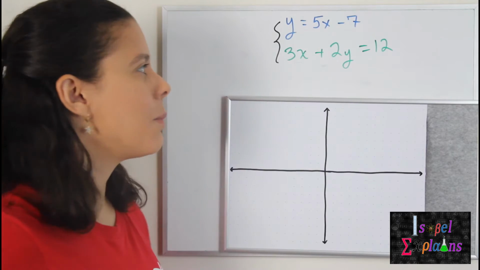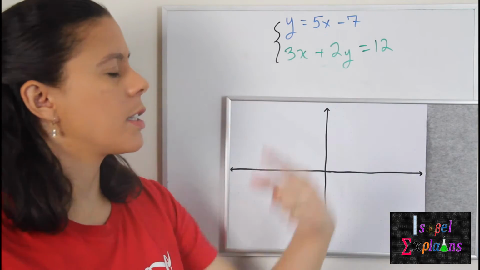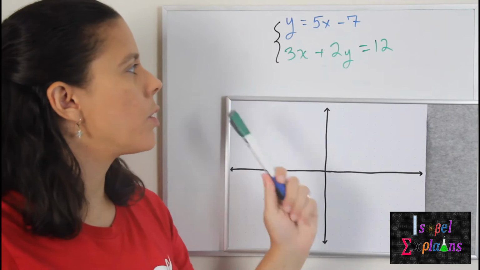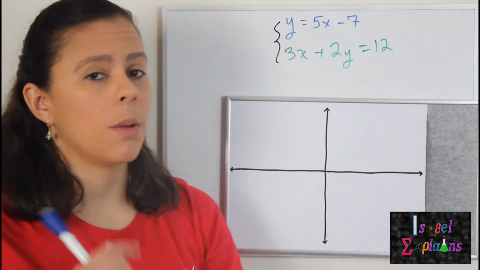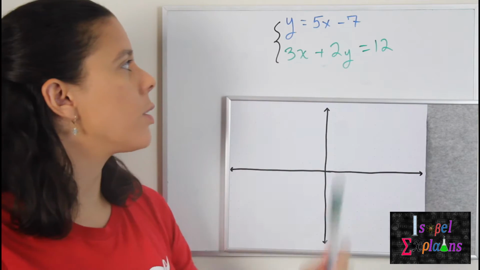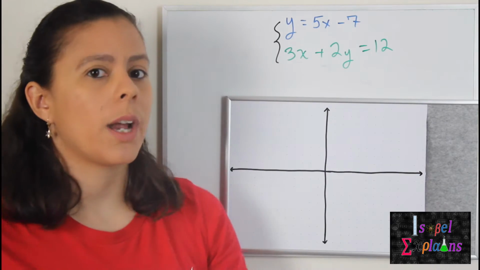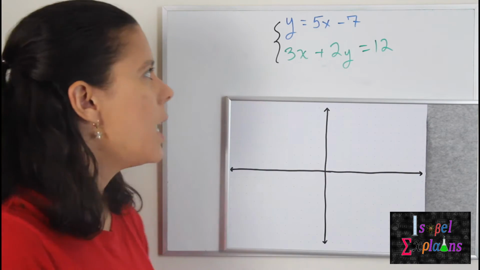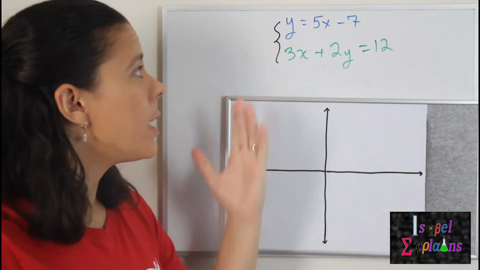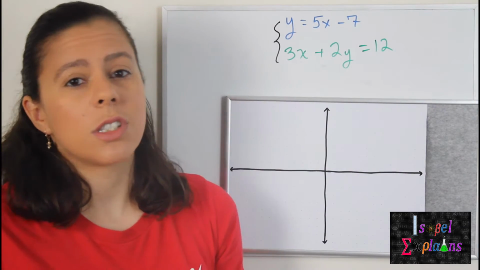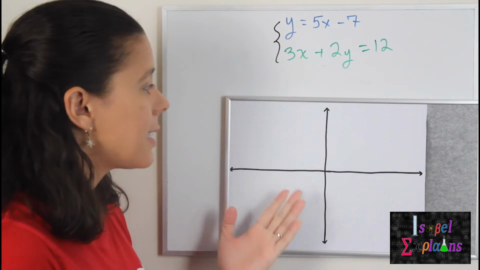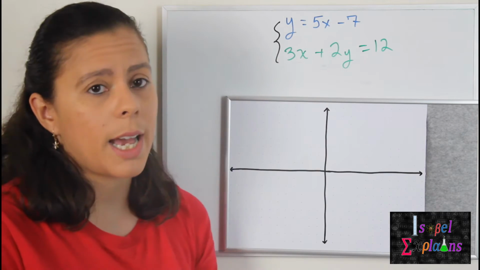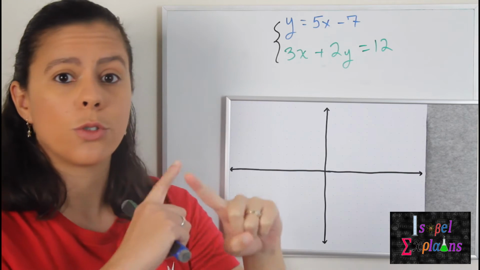Let's suppose that our system of equations is y equals 5x minus 7 and 3x plus 2y equals 12. Well, the good thing is that we actually have it written in both ways, the slope-intercept form and the standard form, so we're actually going to see how we graph both of them. So let's start with the first one. We said that a system of equations is literally just having two equations on the same plane, right? So that's exactly what we're going to do, and in order to find out the solution, we're going to find out where those two lines meet.